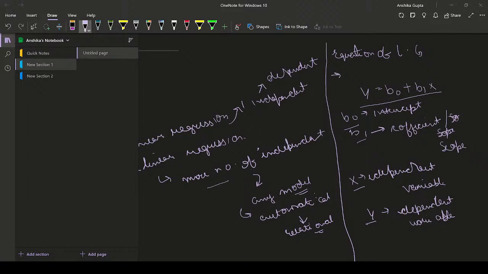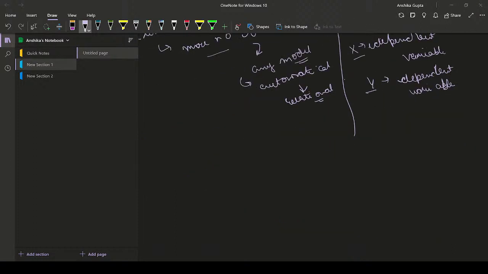Okay, now moving forward to what is the equation of multiple regression?